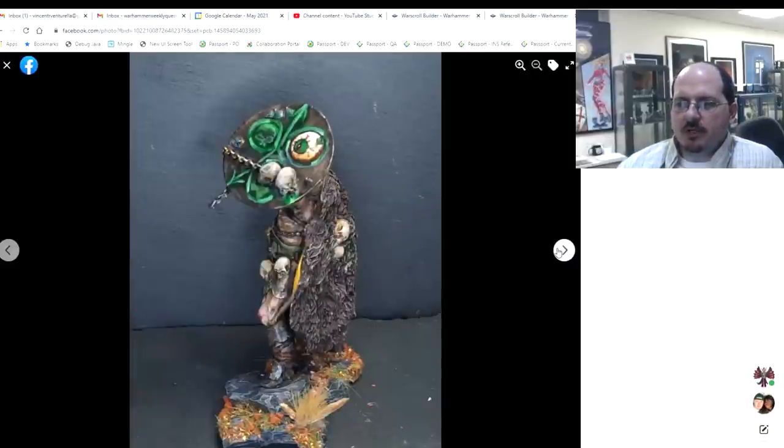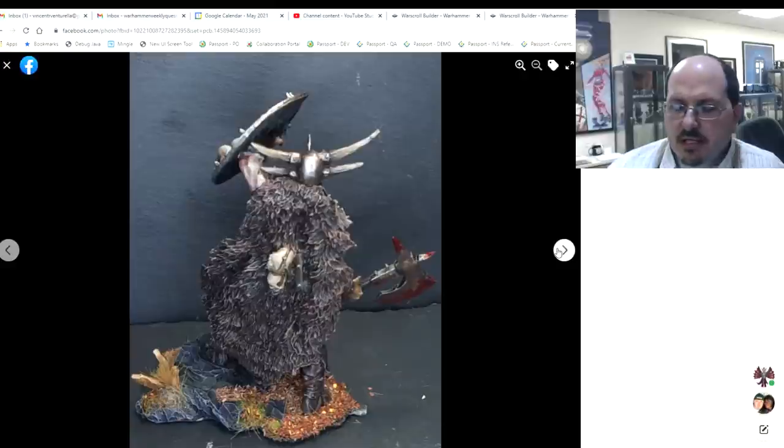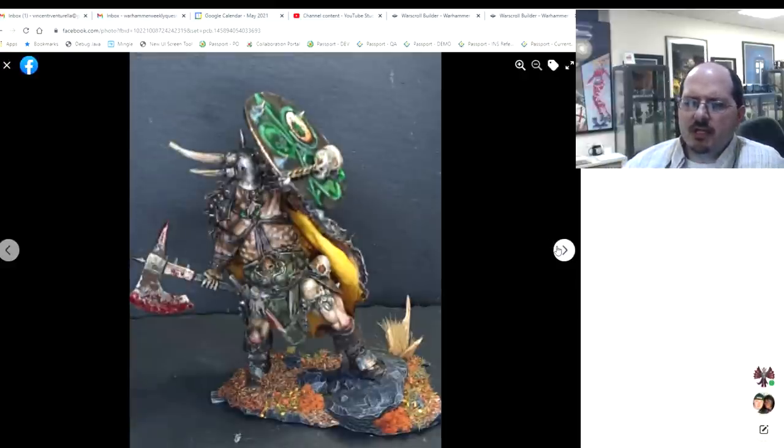That being said, when I look at this piece, if we're looking for feedback, the freehand needs to be cleaned up, be a little sharper, and needs more refinement and defining of the lines. Things like the fur could use a little more variation in the overall color. I don't just mean because there's dry brush, I mean value contrast. I mean actual color contrast. It's the fur on a creature, so it should have browns and blacks and whites and stuff in it. You should see the creature's pelt, making it feel more like a real pelt, which makes fur feel a lot more realistic.